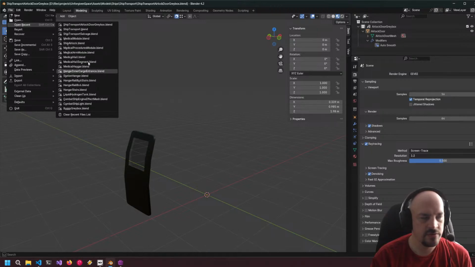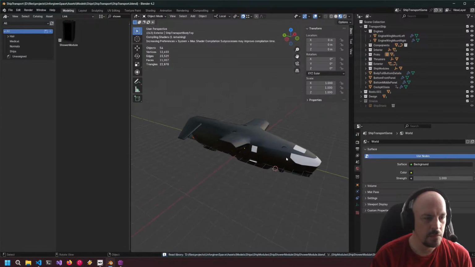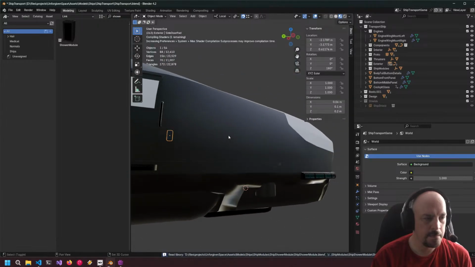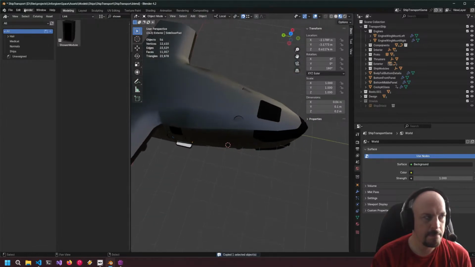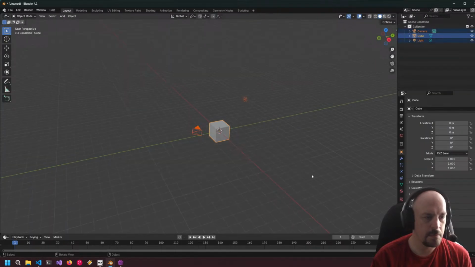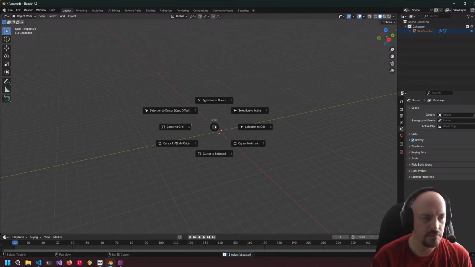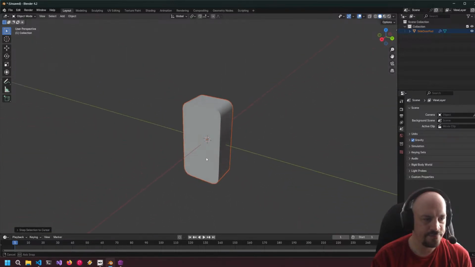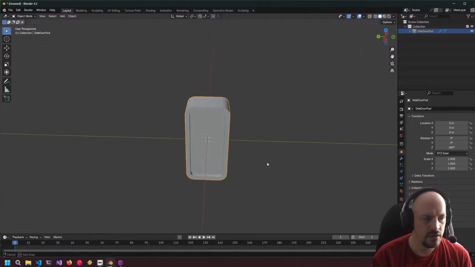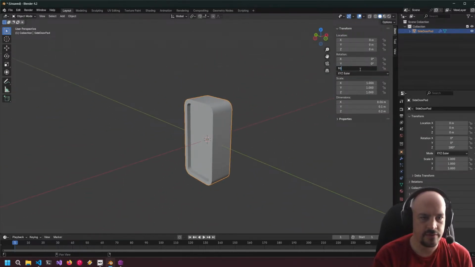Have I had it open before? No, not a bit. And I do actually want to have it not rotated.